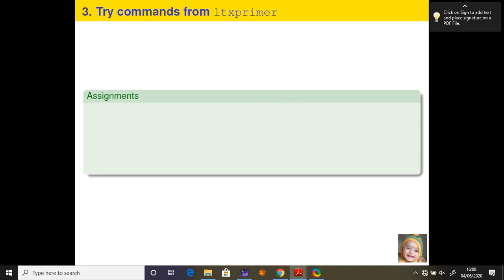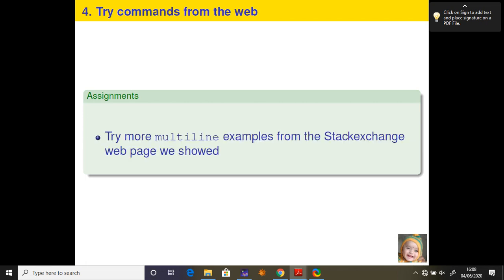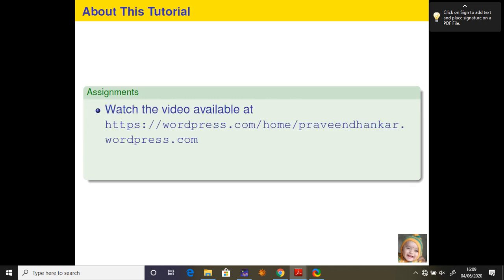Try the commands from LaTeX. Try some examples from chapter number 8, as I told you, from the PDF file. Try to understand them. Try more multiple-line examples from the Stack Exchange web page we have shown. Then watch the video available at this address, praveendhankar.wordpress.com.